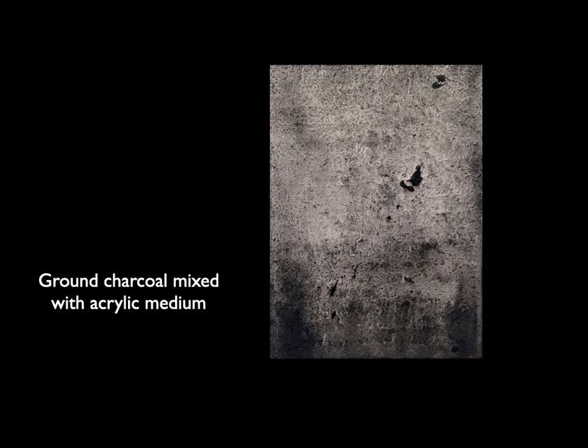This person ground up charcoal and mixed it in with an acrylic medium and then spread it across the surface and then picked it up with rags and pushed and pulled. And there's also this really subtle text written across it that is so subtle that you can hardly see it at all. It's almost like a mystery or like an ancient civilization that's barely uncovered.